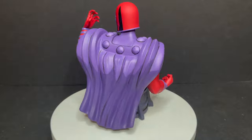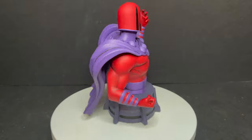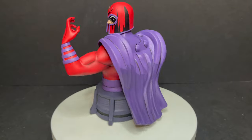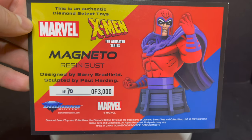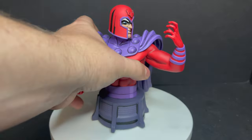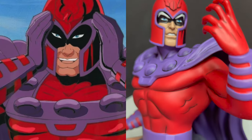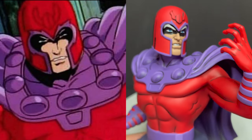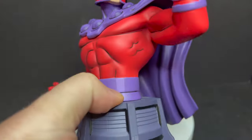Here's Magneto all out of the packaging, and he looks really good. Again, it's with really bright colors that these animated statues really come to life. Of course, like Wolverine, he does come with a certificate of authenticity, all numbered. And really, Magneto's colors, the purples, the blacks, the really heavy blacks, are translated well, as you can see, corresponding to the animated series, that particular art style at the time.